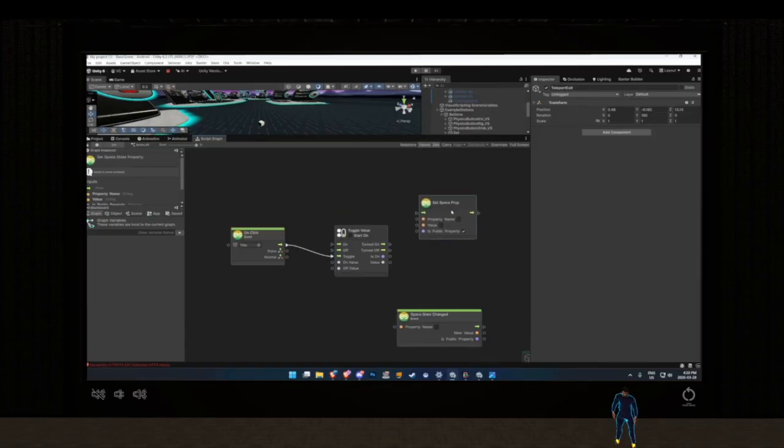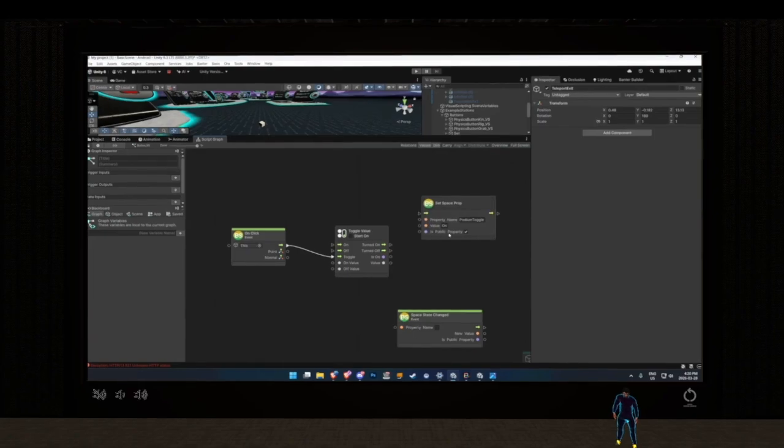So I would put this over here, and I can name it podium toggle, and I can set value to on, just like so. And also you can see here it says it's a public property.